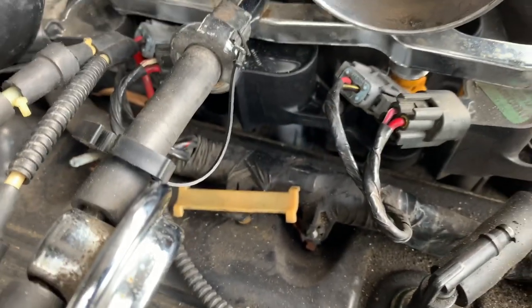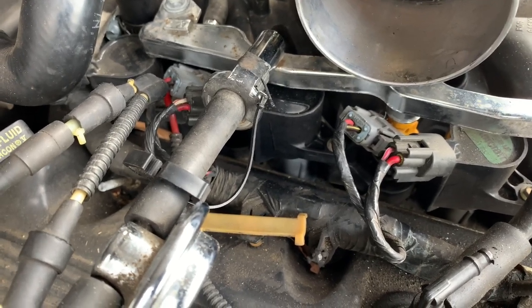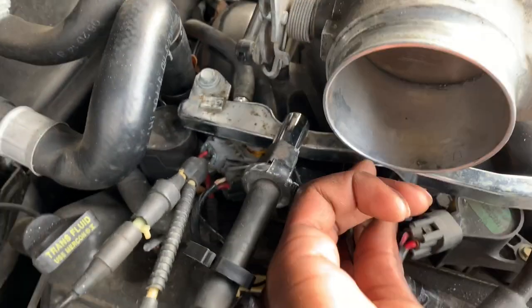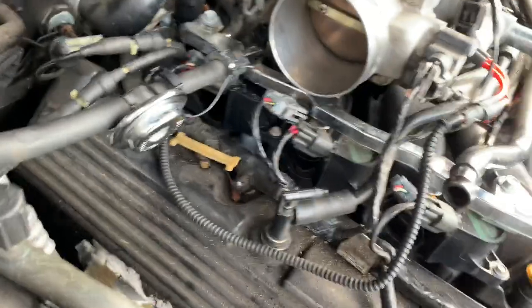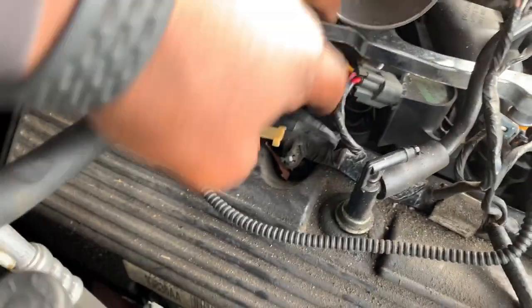So now it's going to get us to this point, and as you see, it's a new coil in that one. That's where our problem was at in this cylinder right here. I've since then changed the spark plug, the coil, and rethreaded the hole. So I'm going to go ahead and disconnect this injector like so. Sorry, so shaky. Disconnect that injector, disconnect the coil. Coil is disconnected.